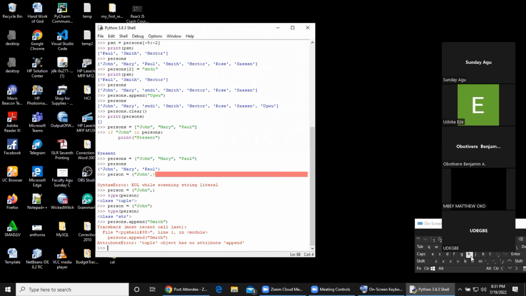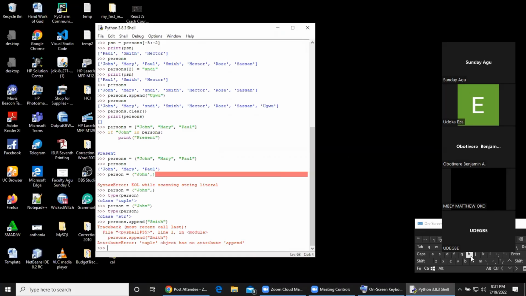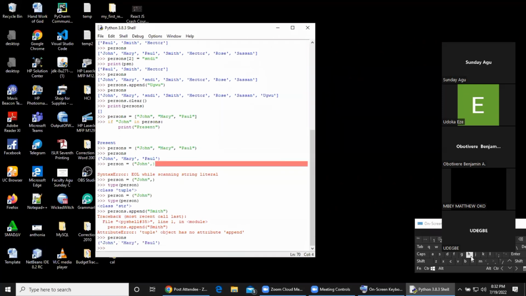Next thing we shall look at now is how to change items in a tuple. Very important. There may be times you need to change items in a tuple. All you need to do is to convert the tuple to a list, make the change, then convert it back from the list to what? Tuple. So far, we have John, Mary, and Paul in the tuple.